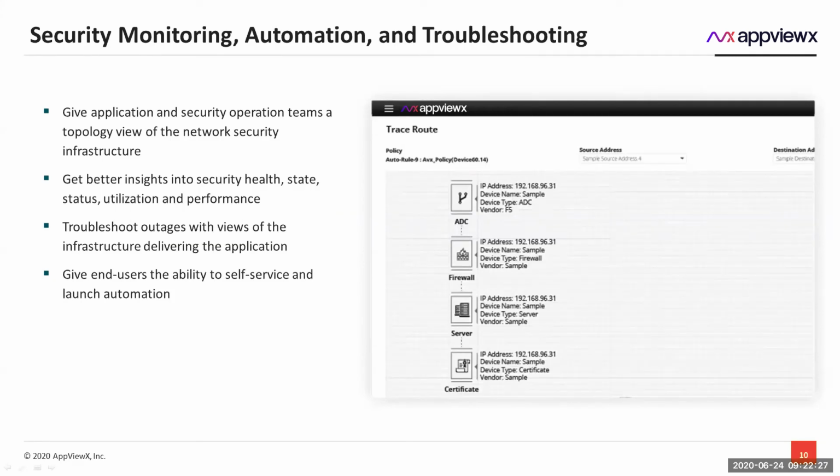So you'll get better insights into the security health, the state, the status, the utilization, and performance of each of your applications. You'll be able to troubleshoot the outages with views of the infrastructure that deliver the applications themselves.